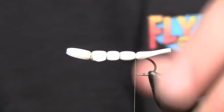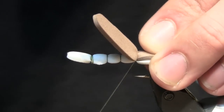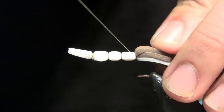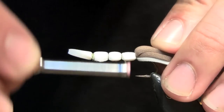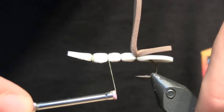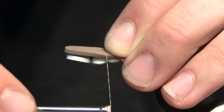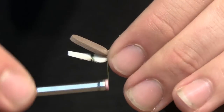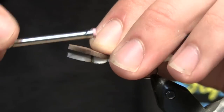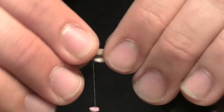After the first piece of foam is attached, we're going to lay the second piece of foam right on top, cinch it down, a couple quick wraps with your thread, and then when you're wrapping it forward, make sure to do it real slow and neat so you don't have a sloppy thread wrap going all the way forward. Just like that. When you get to the front right here, another couple thread wraps, and then wrap it over one more time just to make the head real defined. Couple wraps.